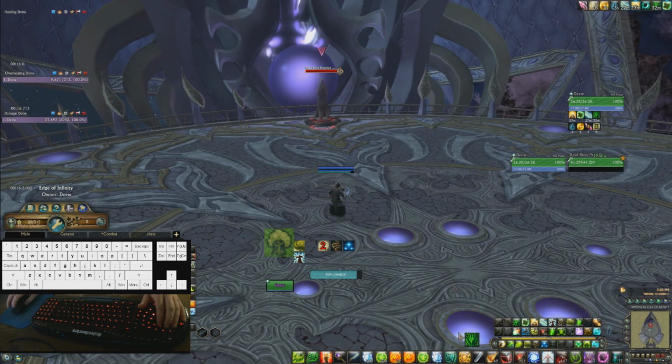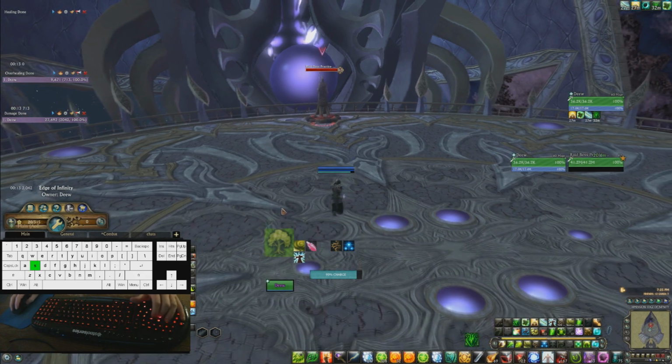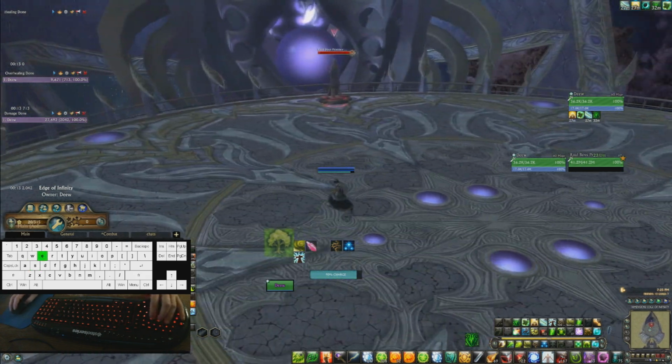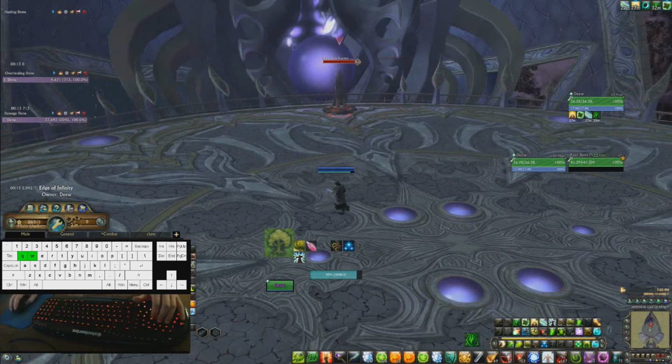Why are we going to do this? Well, max uptime. By having entropic veil on as much as possible when the spells land to boost healing, and having it turned off as much as possible when the spell casts to gain its charge, will allow us to have anywhere between 90 to 100% uptime for entropic veil boosting healing. Before we talk about that, we're going to talk about how to properly keybind entropic veil.